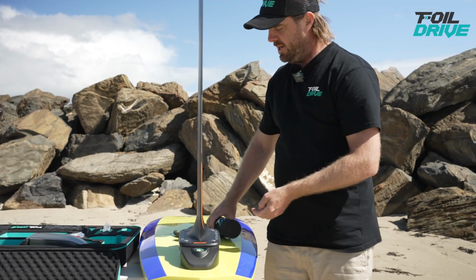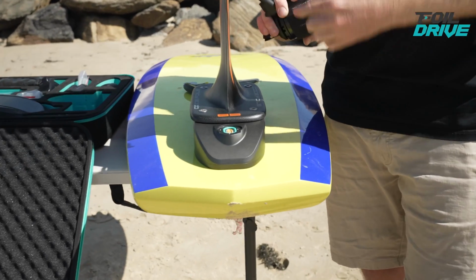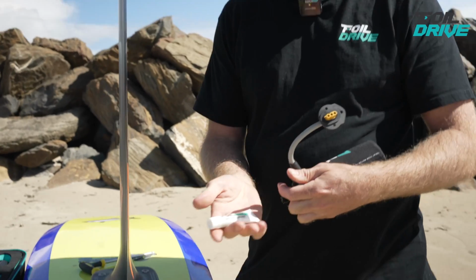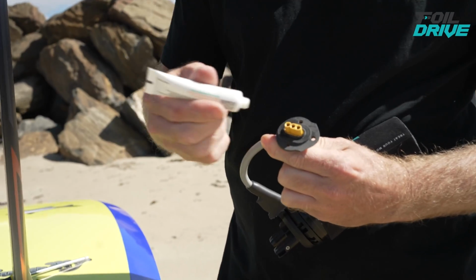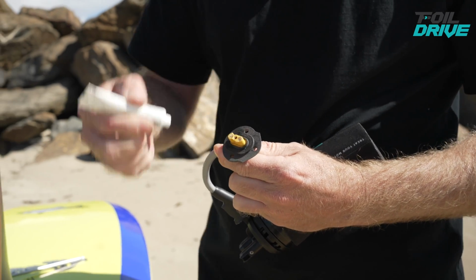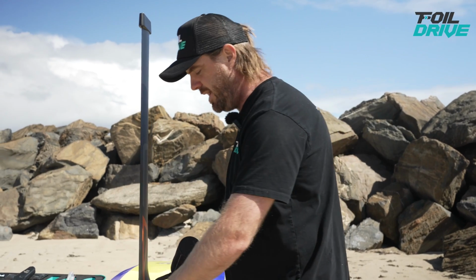and now I can put my motor plug, I want to push that into there, but super important, I want to use some of the Foil Drive battery grease on the plug. The reason this is super important is that if any moisture or salt or anything like that ever got in here, by using that battery grease, it adds that protective layer between the pins, the gold pins, and you won't get any corrosion. So always use your battery grease.